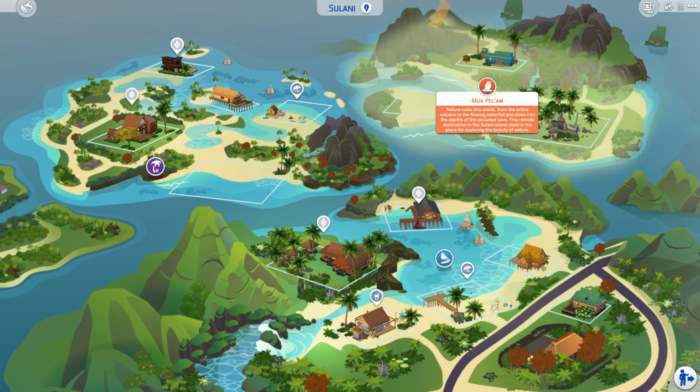So as you can hear, there's quite a lot of different nature elements going on here. We got both a volcano, there's the waterfall, there's a cave, there's also a shipwreck. So there's quite a lot going on this small island, but we only got 3 lots though.